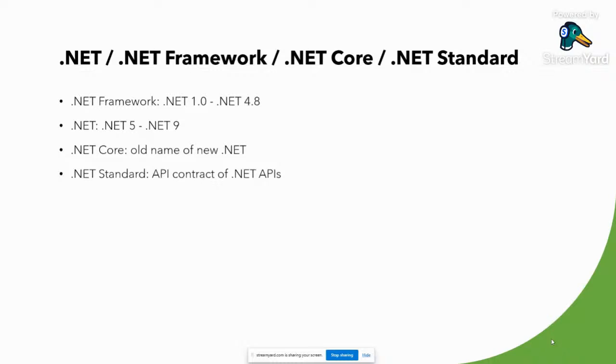Now, when they started rebuilding .NET Framework to .NET Core, it was still called .NET Core because there was no feature parity. .NET Core was running behind a lot. Not a lot of stuff was there. So that's why they named it .NET Core, just to make sure that you know you're using a newer version that's missing a lot of APIs.